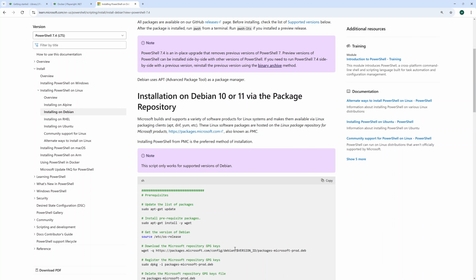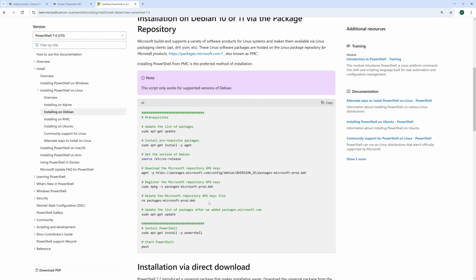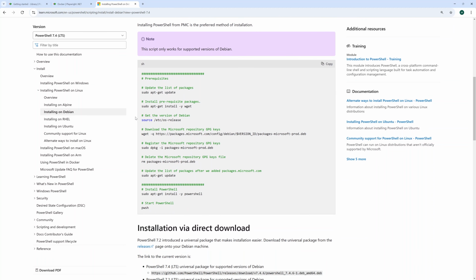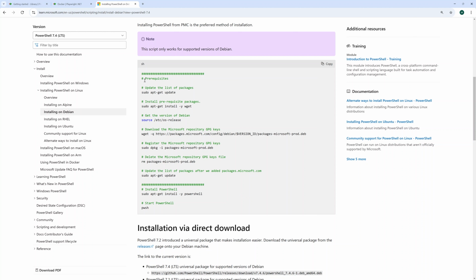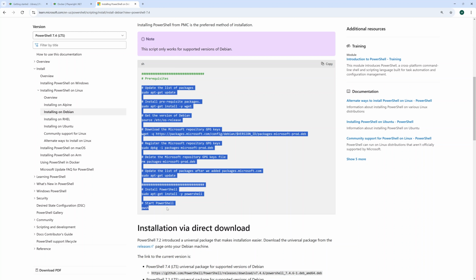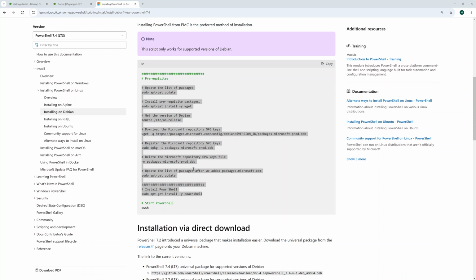So let's copy, and we know some of the things that we need to change, like the version ID and stuff like that. So let's copy this section for installing PowerShell, and the sudo is not going to be useful, but let's copy it because we will be running as root.